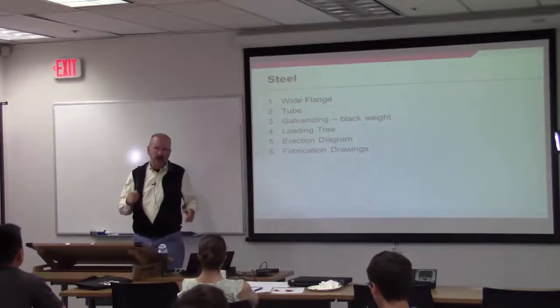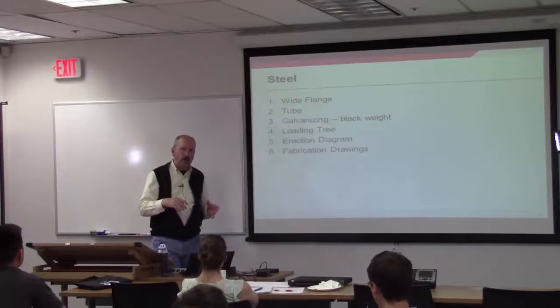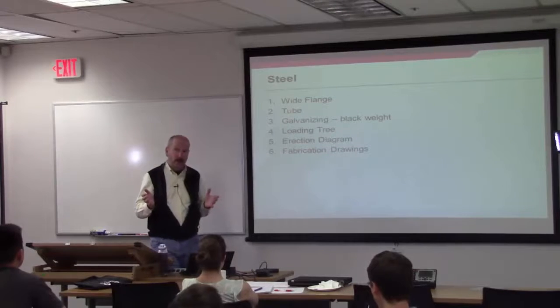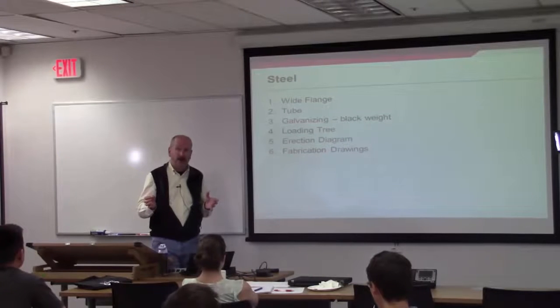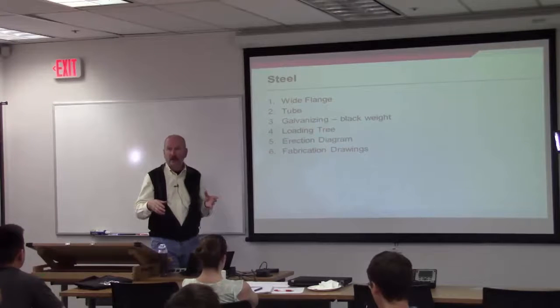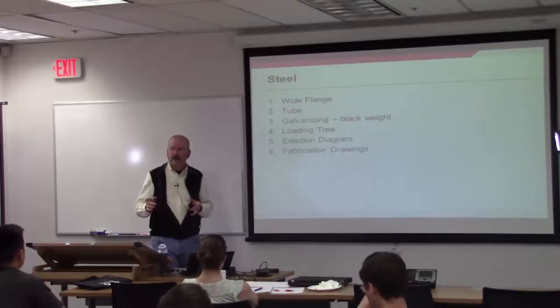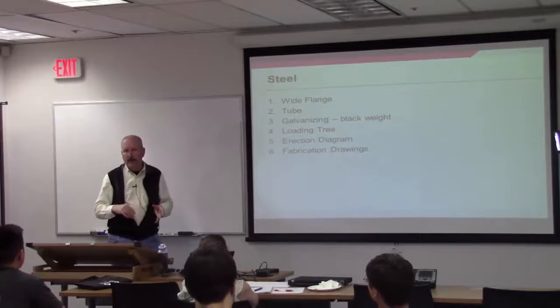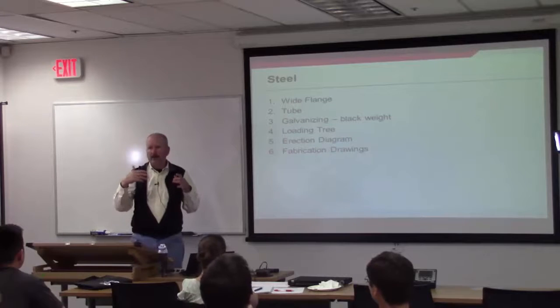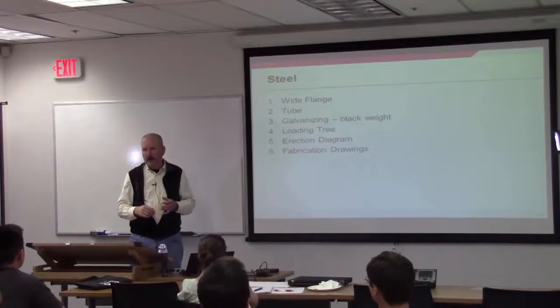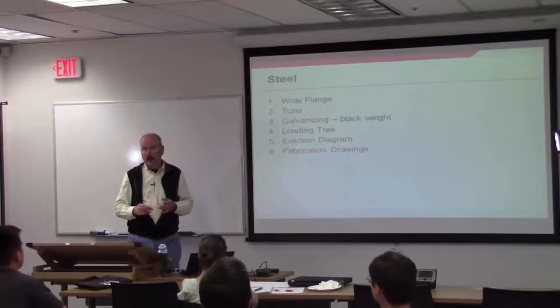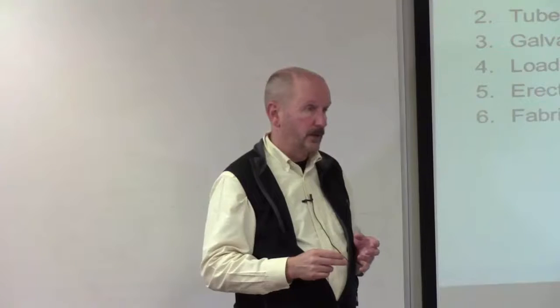Now, the drawings that we generally produce are what I generally refer to as erection drawings. They're not fabrication drawings. A fabrication drawing is going to have another layer of detail on it that is going to describe things such as the type of welds to use, and I don't actually even know what other information goes on them. But realize that when you send it out to a steel fabricator, they're going to do one layer of additional design on those. And you do want to have those drawings. Most people at least want those drawings incorporated into the documentation for the substation. That makes sense?